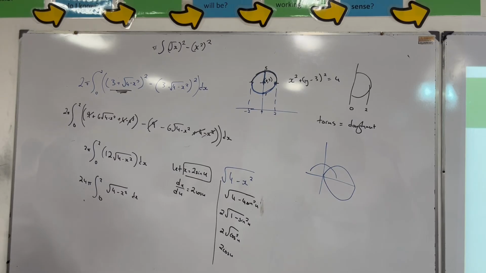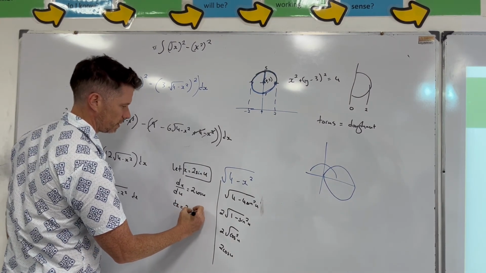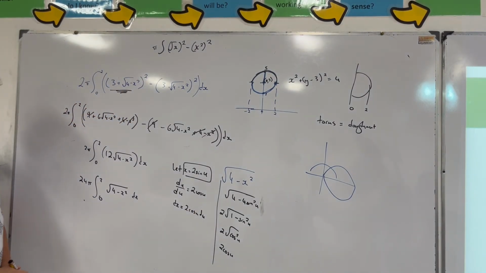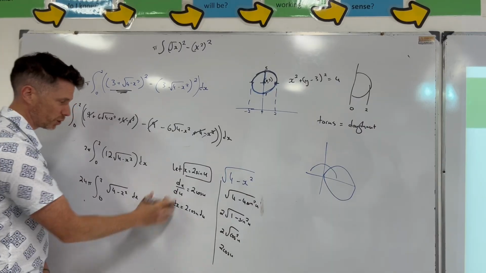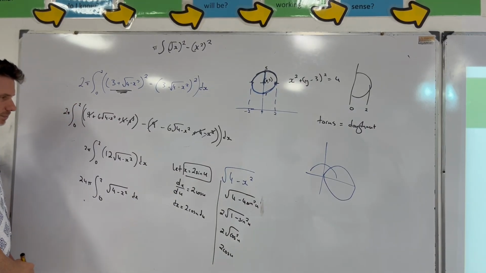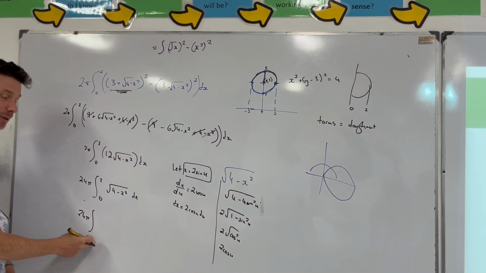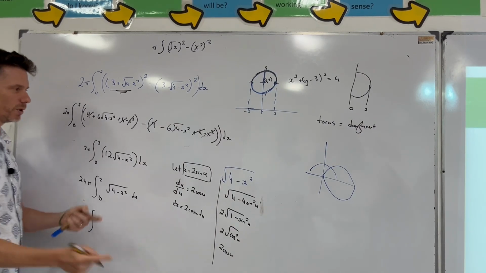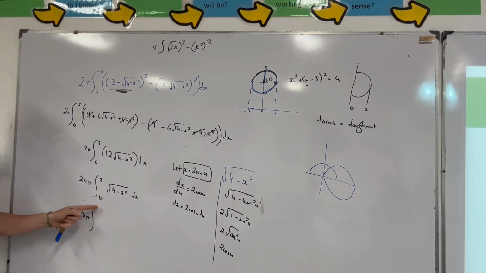Which means dx is now 2 cosine u du, yeah? Do we see that? Multiply both sides by du, because I want to get rid of dx as well. What I'm trying to do is substitute into this function. So I'm going to talk about the bounds in a second, because I don't think I want to put it back into x at the end. I don't think I want to undo this at the end. I think I'm going to stick with u all the way through, which means I have to change the bounds in terms of u as well.